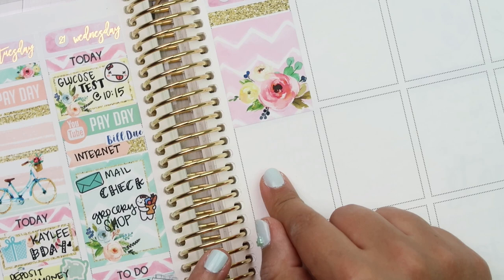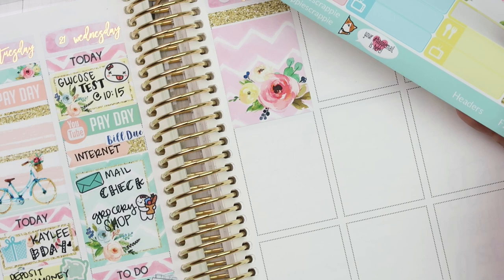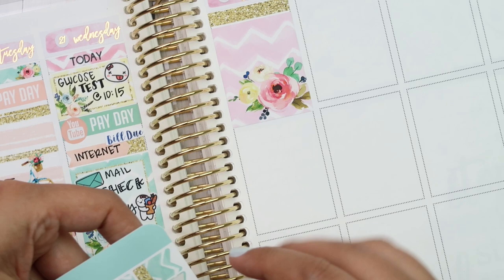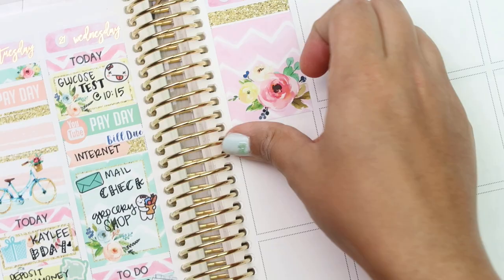And then I had to email my son's teacher to set up a teacher conference, because I had one and I missed it. And it was on his report card that I needed to reschedule it. So let's do a flag. And then I pulled a laptop from Little Miss Paperie.